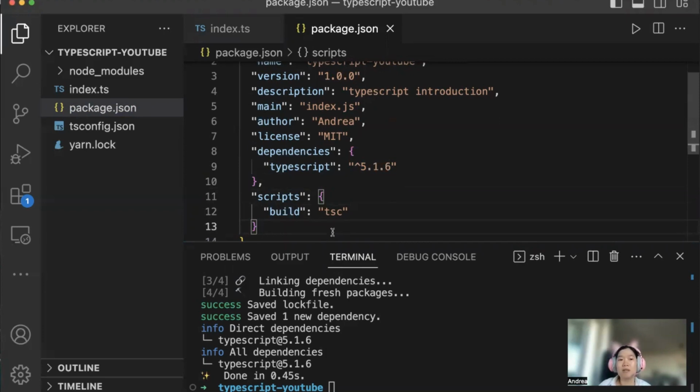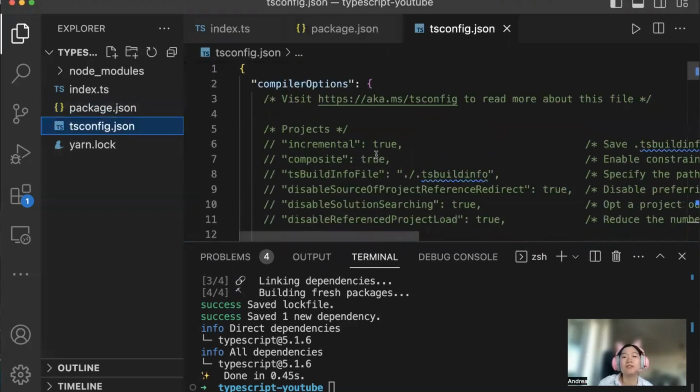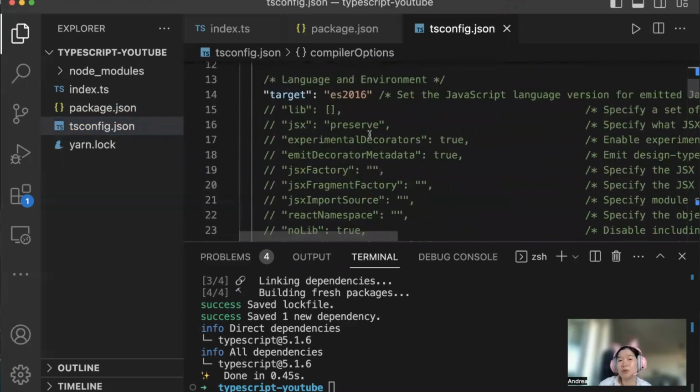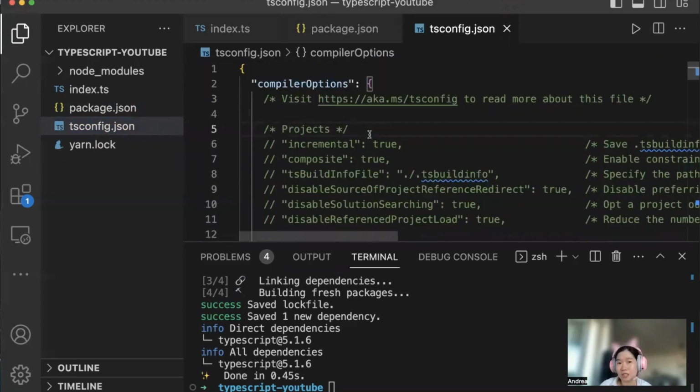Okay, so what does that mean? We will see. The second file you are seeing right now is called tsconfig, right? So why do we need this file? Behind the scenes, the machines don't understand TypeScript. We need to convert TypeScript to JavaScript so we can see the results on the screen. I will show you that part later on, but you need to have the tsconfig.json file. All the setup is already on GitHub, so you can check it out later.